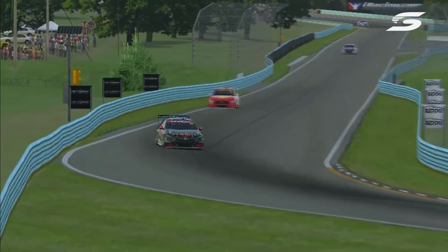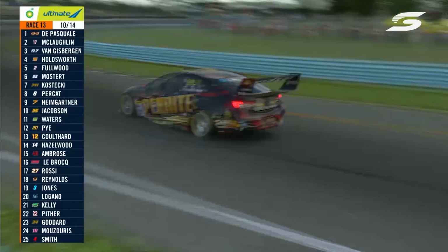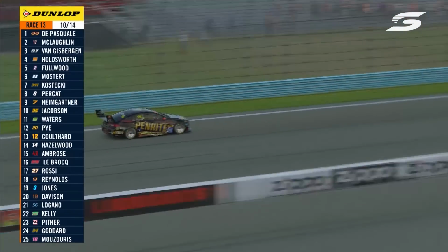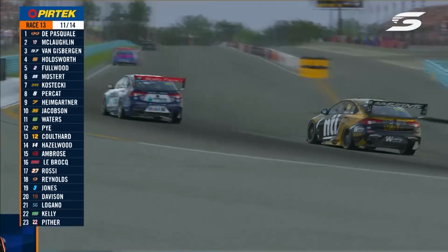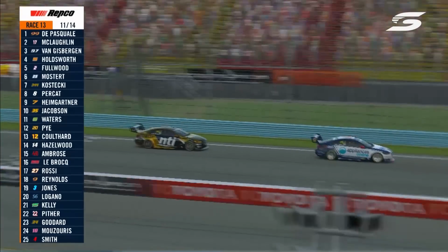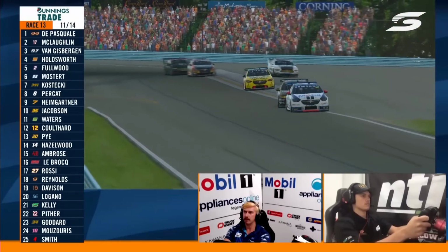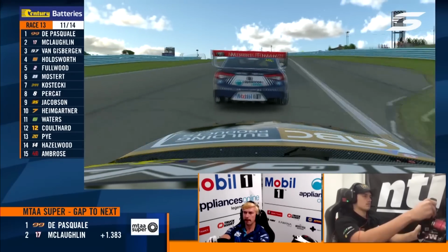Bunnings Trade Power Pass. So nice job as we pick up Anton, who I think has actually opened the margin ever so slightly. It's actually officially 1.22 seconds now. And this is the kind of stuff that we've been expecting from him, based on the pace that we've seen in Armour All Pole. It's been super impressive. Spends a fair bit of time understanding the nuances of iRacing. He used a lot to get his eye in when he first came back from Europe. He was looking forward to this track when I spoke to him a little bit earlier on today, and he said that if you can run on your own here, you'll be in pretty good shape. But if you're tucked up with somebody, it'll be quite difficult with understeer once you're within about half a second of a preceding car.